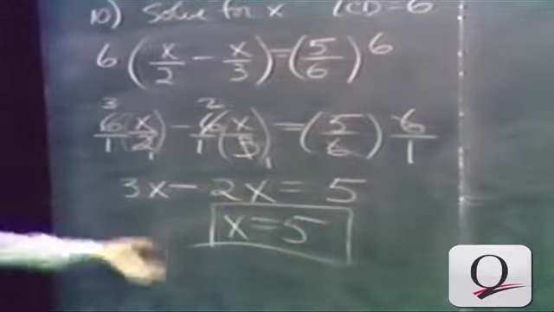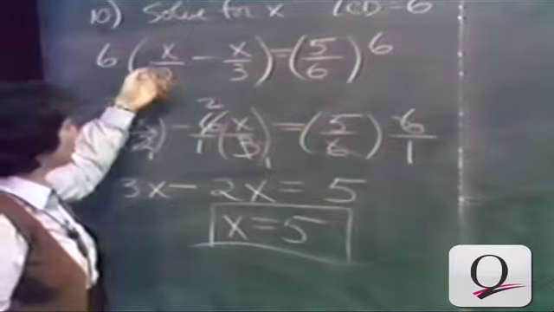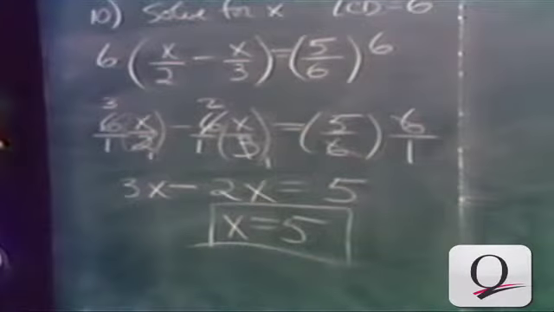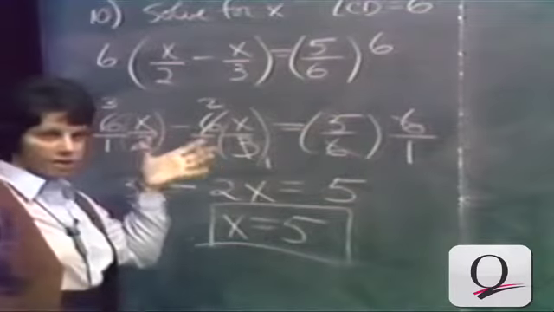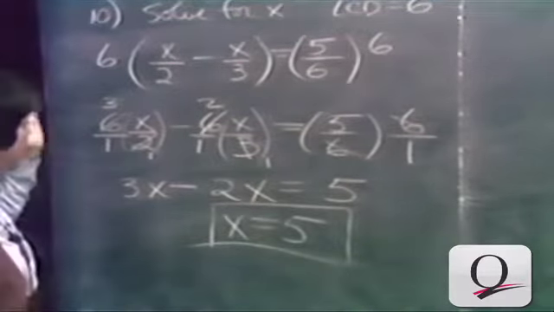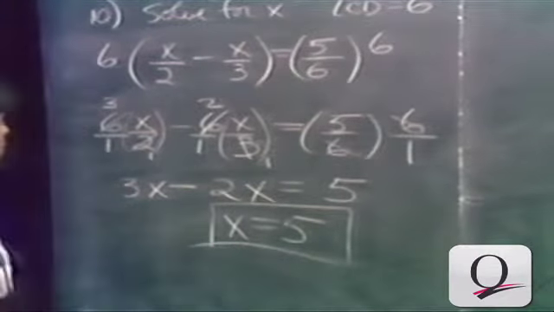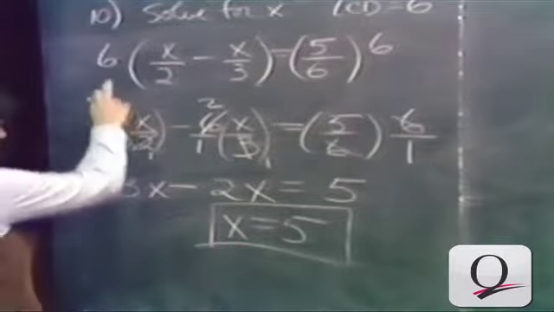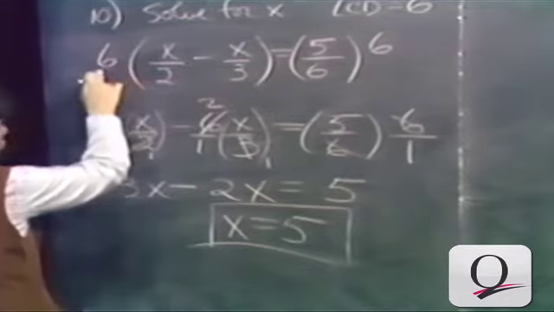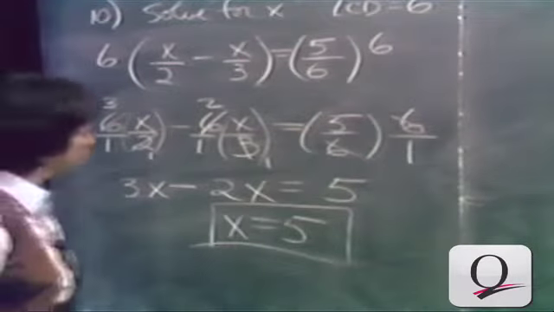And of course, we can check this in the equation. I'm not going to go through it, but it would be a very simple matter to go back to the original equation and check this answer. The only important thing here is to find the LCD and multiply both sides of the equation by the LCD. In doing that, we turn this into an equation without fractions, which we already know how to solve. And be careful, if you have more than one term, to distribute, say, in this case, the 6 through both of the terms.